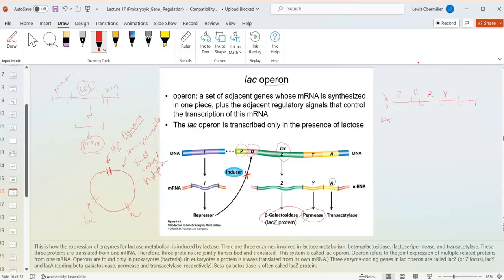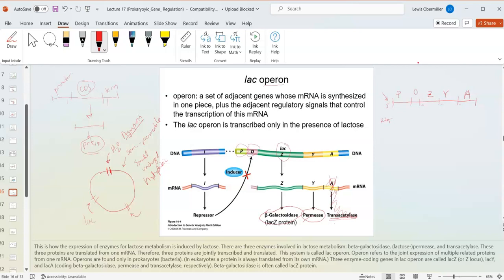And then there's another thing called A, which stands for transacetylase. And I'm going to tell you, nobody knows what the heck this thing does, because if you knock out this gene, it doesn't affect lactose metabolism at all. So you can kind of ignore this gene, like nobody really cares about it. But you should still know that it exists, that it's part of the operon, and what its name is. But we're not going to do anything about it because whether it's there or not, it doesn't affect metabolism either way.